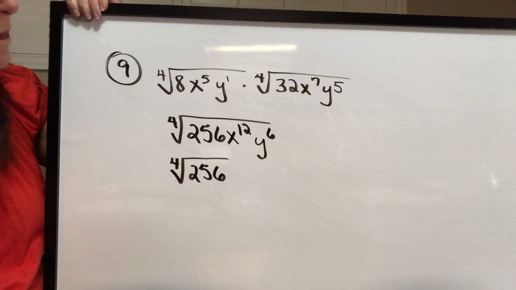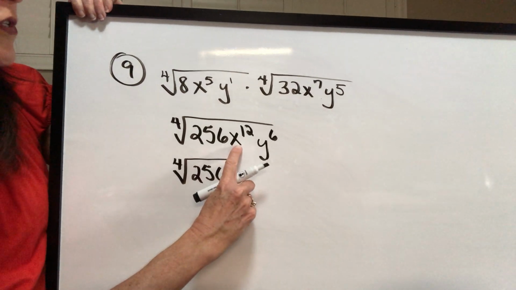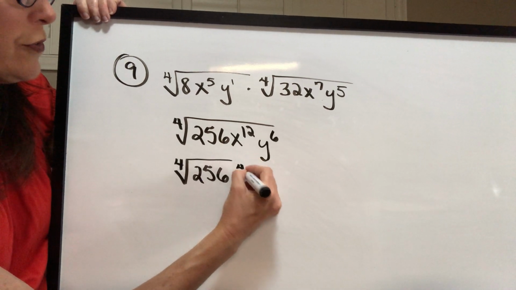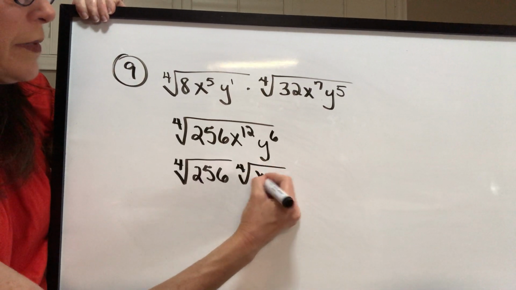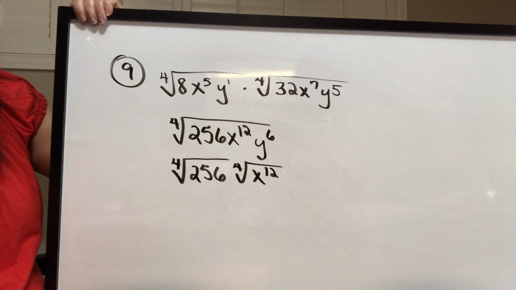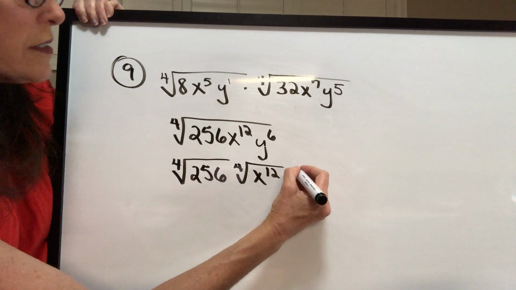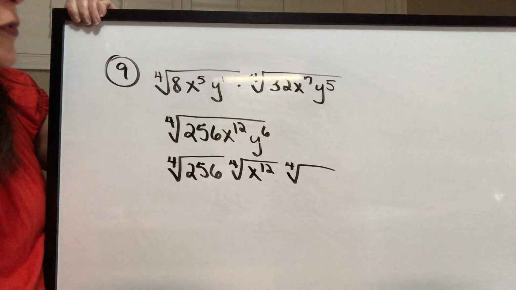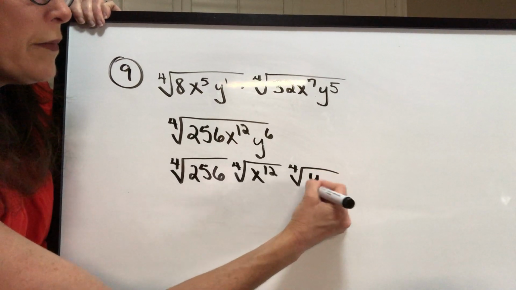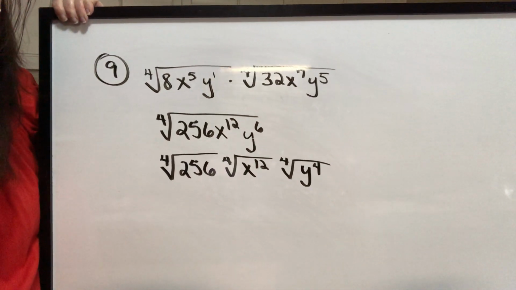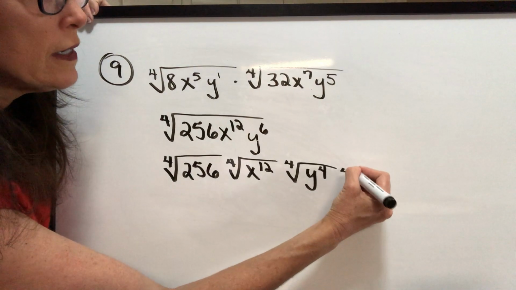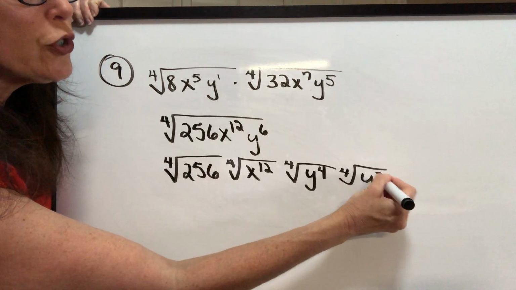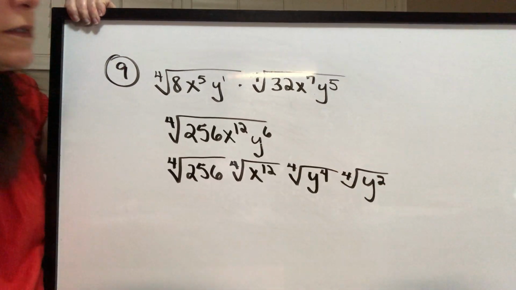That will be perfect. Okay, then look at x to the 12th. 12 is divisible by 4, so you also do not need to break that one up. That will be x to the 12th. But what about y to the 6th power? Let's take a look at that. 6 is not divisible by 4, so we do have to break up this one. So I'm going to change it into y to the 4th because that's divisible by 4. And then I want to think, what else would I need to give me 6 total? That would be 2 because 4 plus 2 is 6.